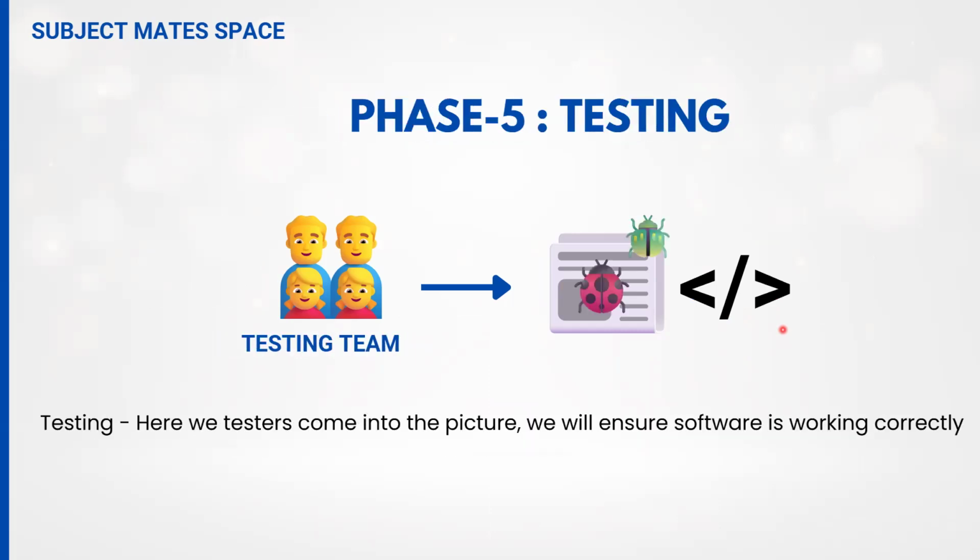This is where we come into the picture. We are going to test end to end. We are going to test with the requirement, test the bugs, test the application. We are going to find out the bugs. We are going to break the system to make the system more stable. So, testers will ensure that the software is working fine or not.